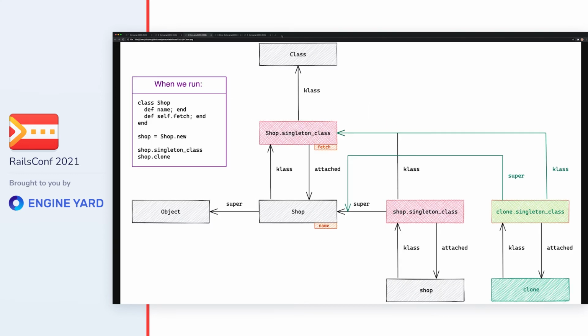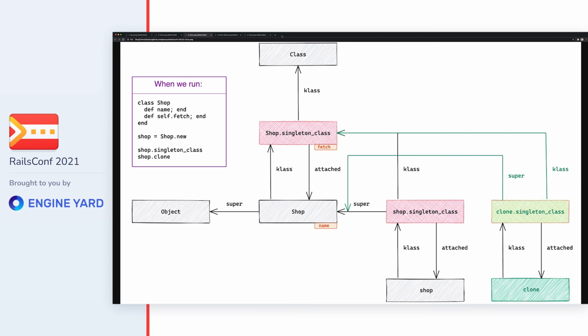The third case, where the shop object has a singleton class, is a little bit more complex. Now, we need to clone the shop object itself, but because the shop object has specific behavior in its singleton class, we also need to clone that singleton class along with the clone and attach it to the clone object as well.